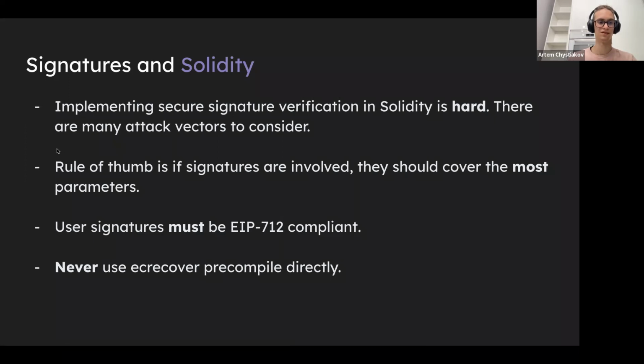So the second point, the rule of thumb, is if there are signatures, they should cover the most parameters. For example, there is a function that users call to withdraw funds, and the validity of data and the validity that the user is allowed to withdraw those funds are controlled by a third party, for example, a trusted backend.